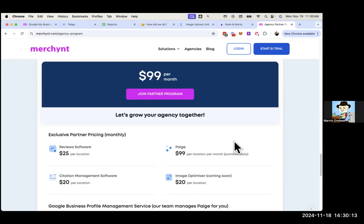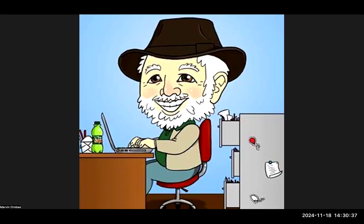One of the questions that I've had is with the heat maps. Very interesting to see it going up and down all the time. And I think in the group we talked about this. I put it in the school group. What I'd like to see is, for the record, so that everybody knows, when you get started with Page, 30 days later it'll go ahead and put in the first heat map that it pulls. 30 days later, it does the current month and you can show the changes if there were any.